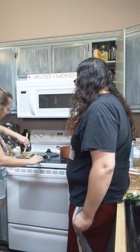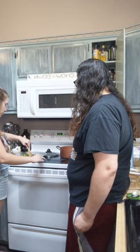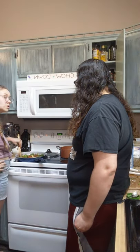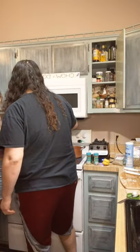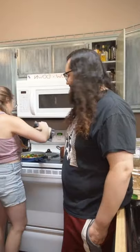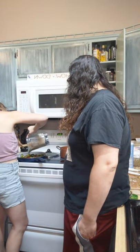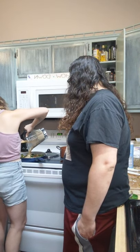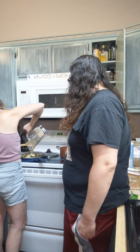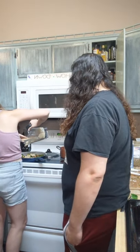Dude, this smells so good. Do you want to put the hummus in there now to simmer? Yeah, okay, so now we're adding in the hummus. So just scoop that in there. Oh my god. Dude, that smells so good.